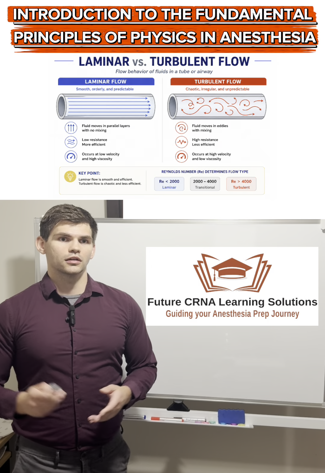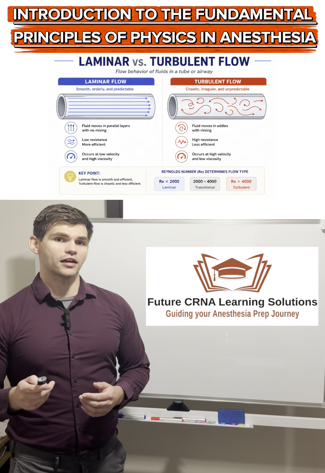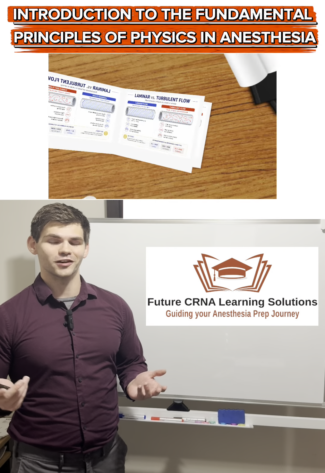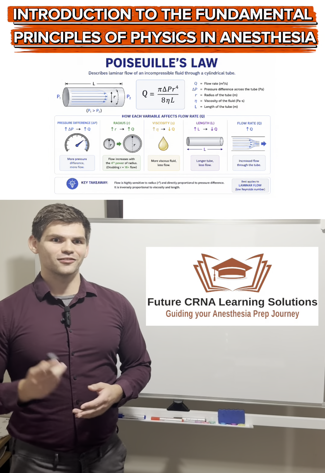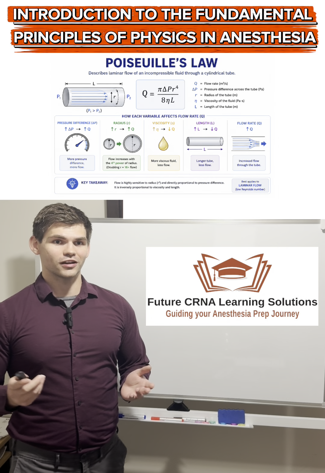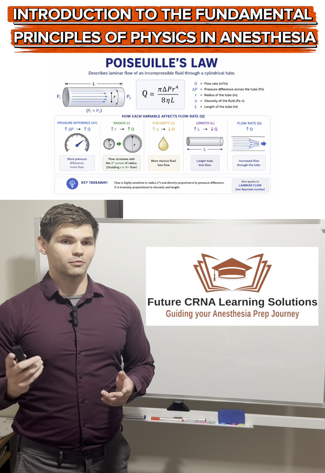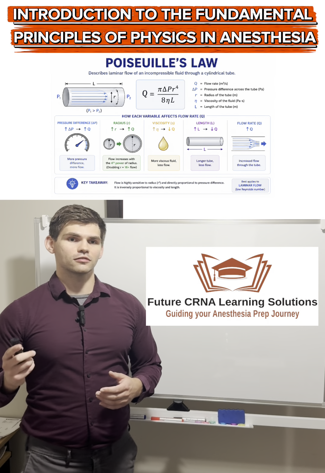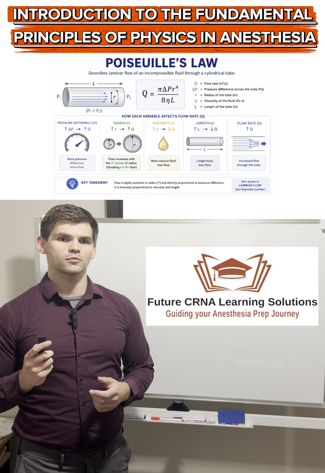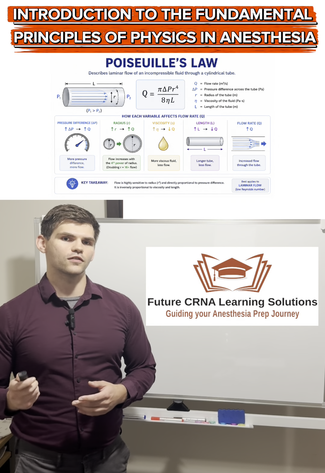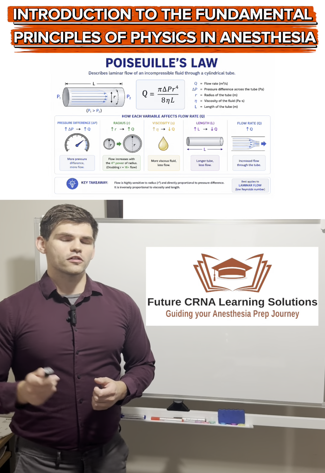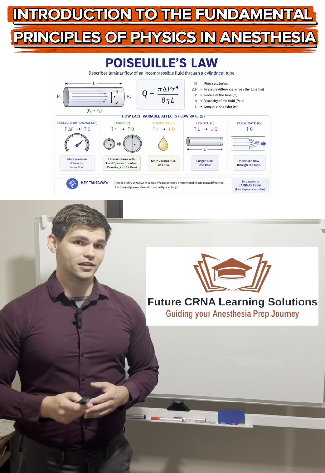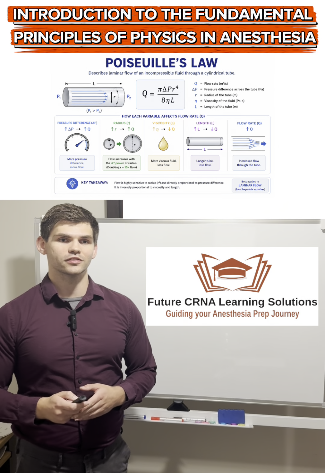Next is one of the most clinically important concepts in fluid dynamics, and I apologize, it's a very difficult word to pronounce that I struggle with. Poiseuille's law. You do not need to memorize the entire equation right now. You do need to understand one major concept. Radius matters enormously. According to Poiseuille's relationship, resistance to laminar flow is inversely proportional to the fourth power of the radius. So that means a relatively small decrease in radius can produce a dramatic increase in resistance.